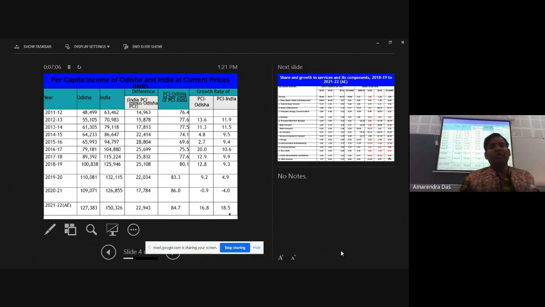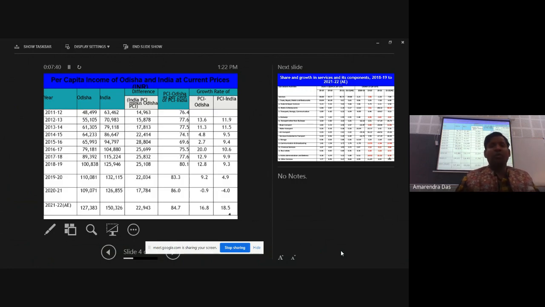But before that, since I don't work on the Odisha economy, I basically work on cross-sectional panel data. So we have deeply studied the Economic Survey of Odisha. From what I can see, the per capita income of India and Odisha is going nicely, apart from the COVID shock you can see in 2020-21.